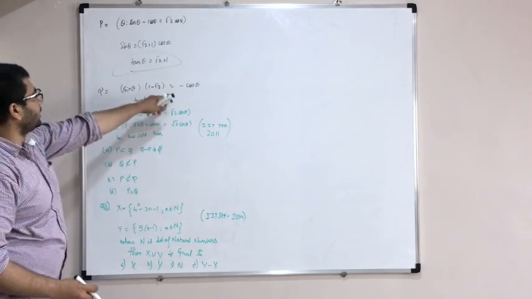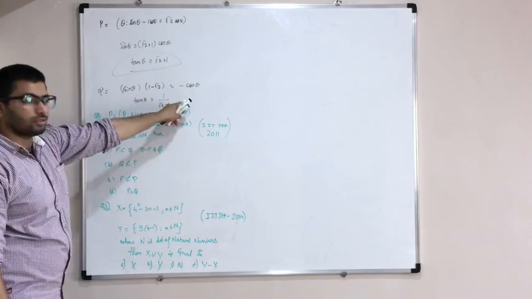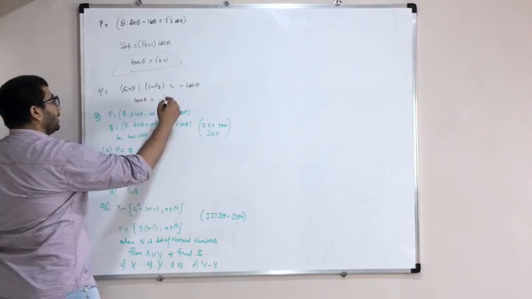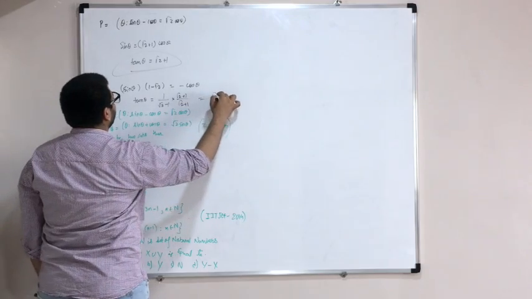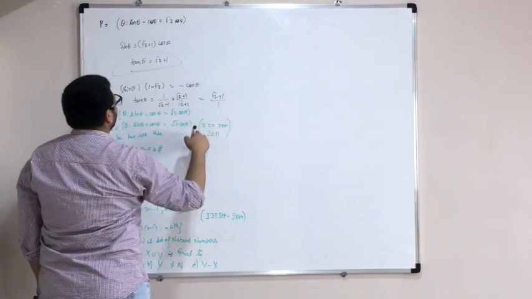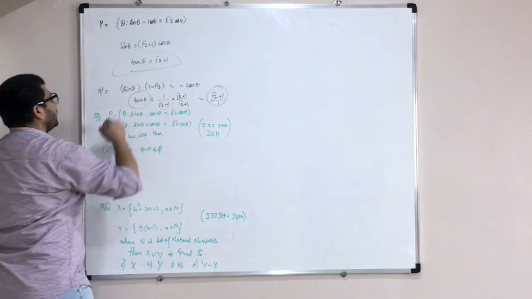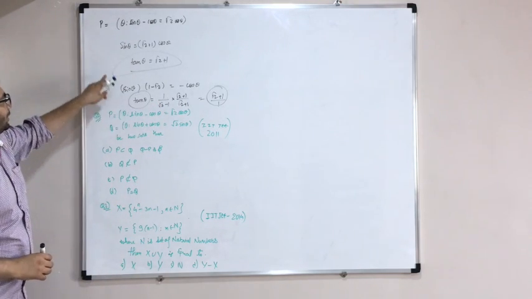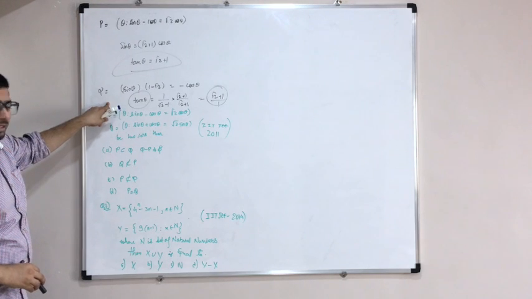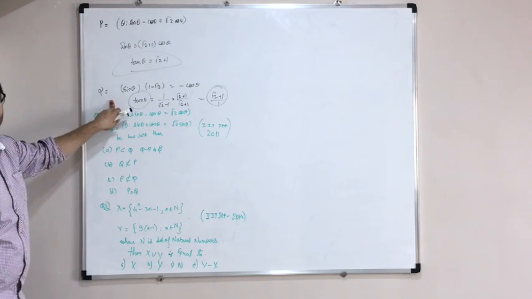Okay, you can take this negative inside, this becomes root 2 minus 1, this goes in the denominator, 1 upon root 2 minus 1. Let's rationalize this. So what do you get? Root 2 plus 1 upon 2 minus 1, which is 1. So this is also root 2 plus 1. So from here tan theta is also root 2 plus 1. So what is the answer? P and Q have the same value for theta. Tan theta is root 2 plus 1, tan theta is root 2 plus 1.